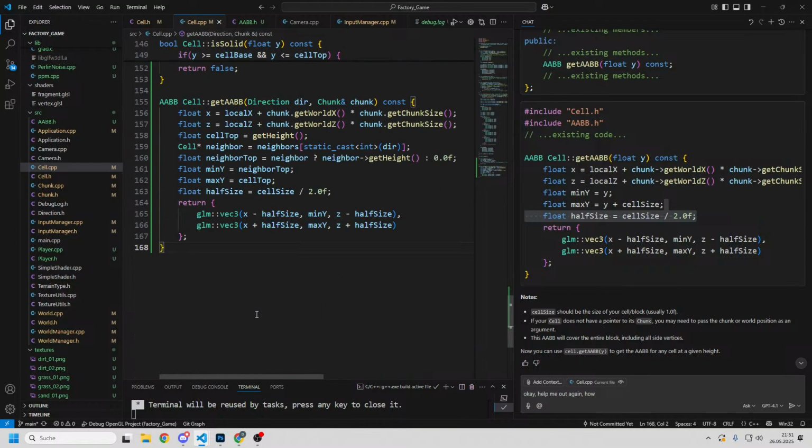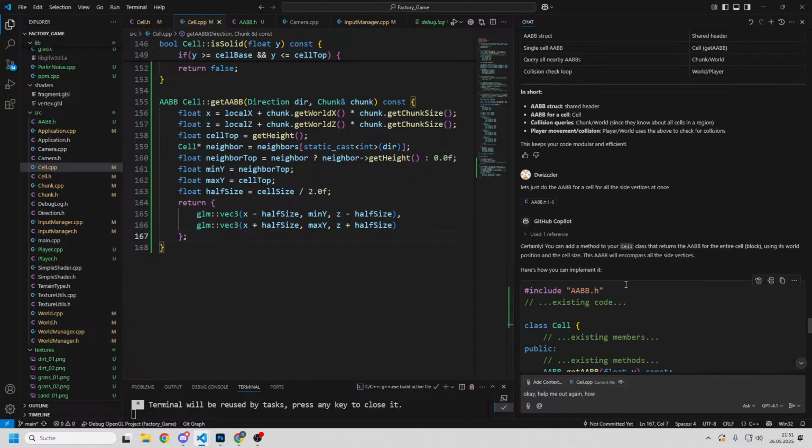And we'll need to basically check all the directions, right? So we should maybe get a vector of AABBs. So a get AABBs function would also be nice, I think.